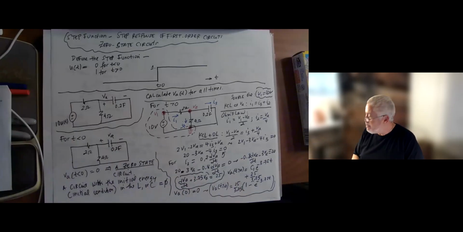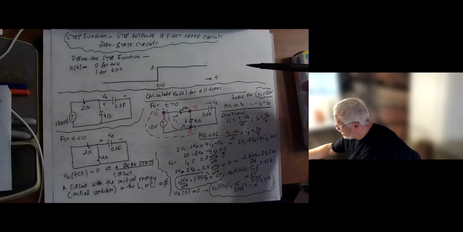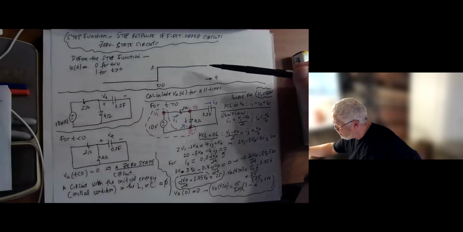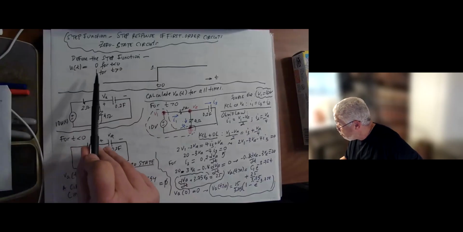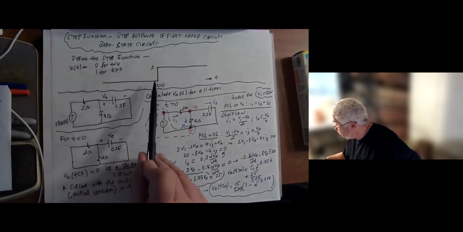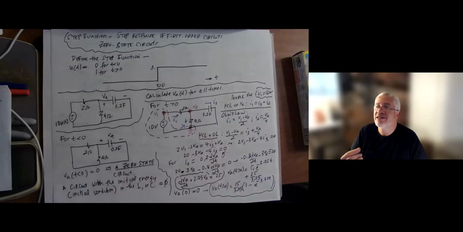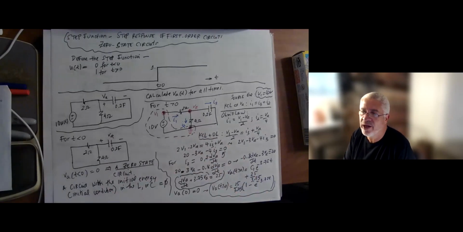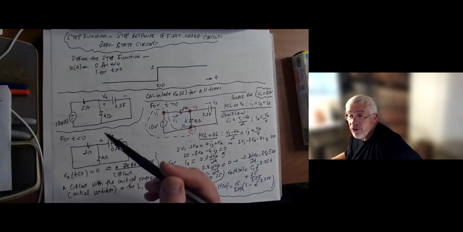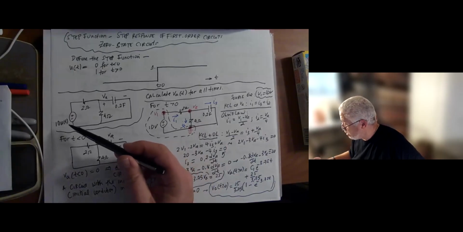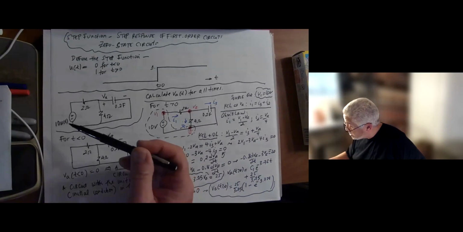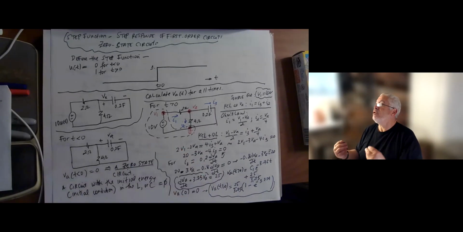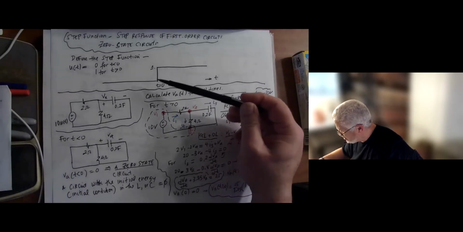Okay, so let me do a little bit of review here. We started by introducing the step function, u of t. The step function u of t is a function that's 0 for t less than 0, just like I'm showing you here, and for t greater than 0, it's just 1. It operates like a switch. It switches from 0 to 1. It's a functional switch. So we can put step functions in voltage and current sources. In this case, I decided to put in a basic circuit with a voltage source. And once you see a u of t, you need to think you have a switch at time t equals 0.